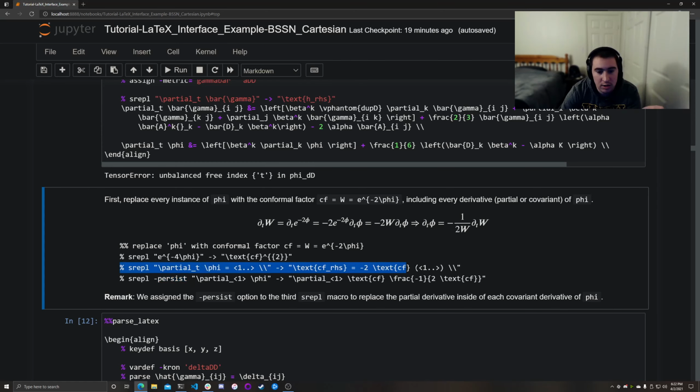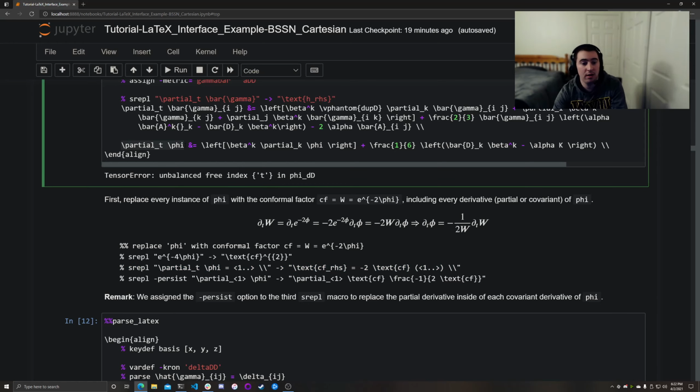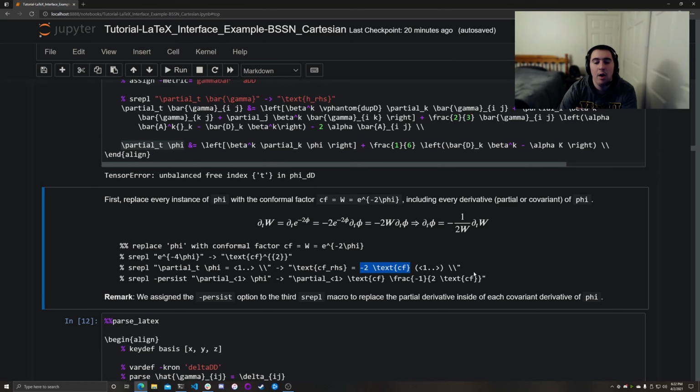And the second equation is to rename the left-hand side. The way we do that is we replace partial t phi with the version of the conformal factor, sorry, and then you move this factor of -1/2w over to the other side, which you see right here. And again, we use a more advanced capture group here where I put this ellipsis, and that means continue capturing tokens until you see the next token, which is a line break. So in this case, it's going to capture the entire right-hand side of this partial t-phi equation, and it's going to paste it here inside of parentheses.